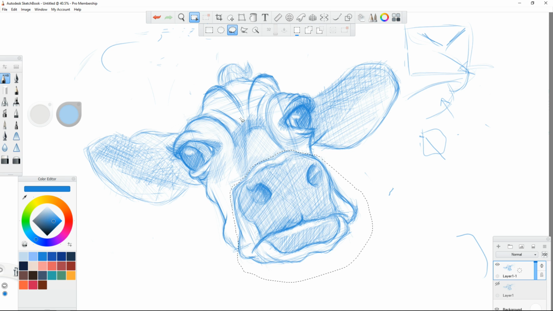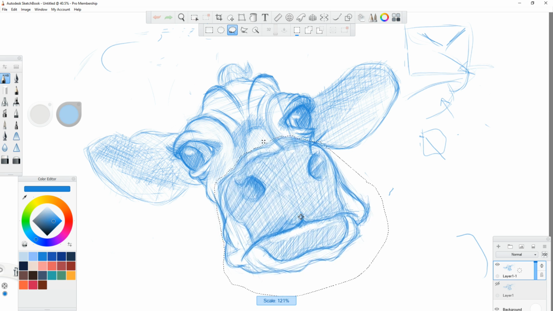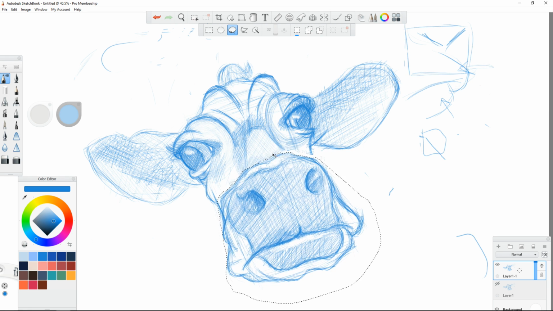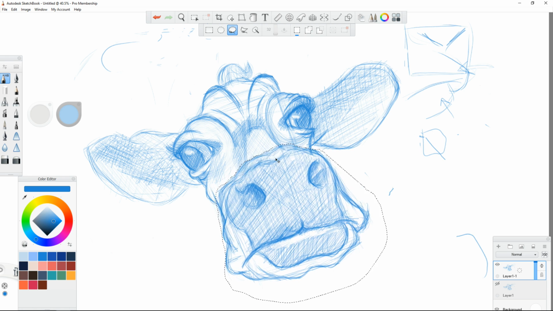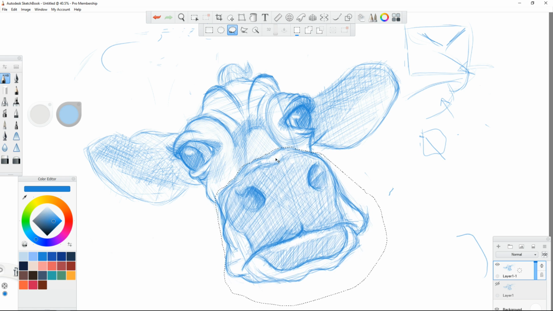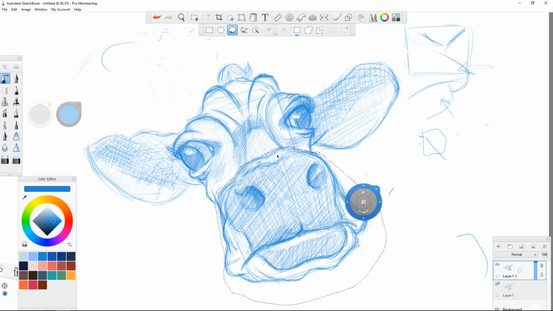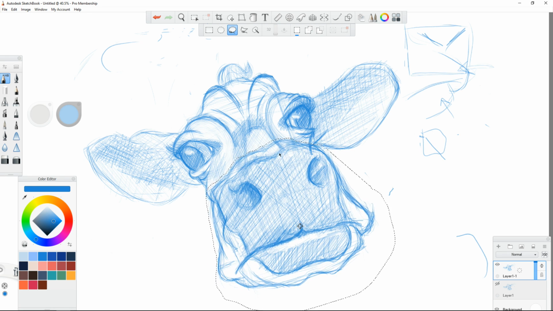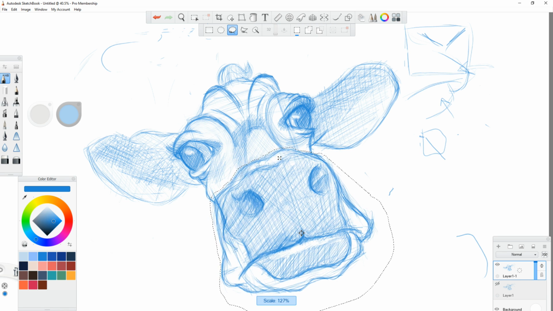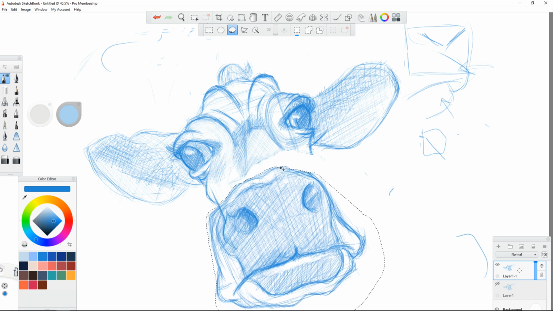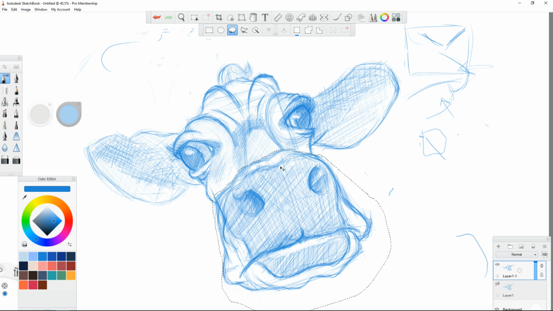There we go. And then let's just see what this looks like. Oh yeah, this is the thing right here, man. I knew I should have done the muzzle a little bigger, because it just really feels like it's coming towards the camera. I always feel like I'm cheating when I'm increasing the size of things.